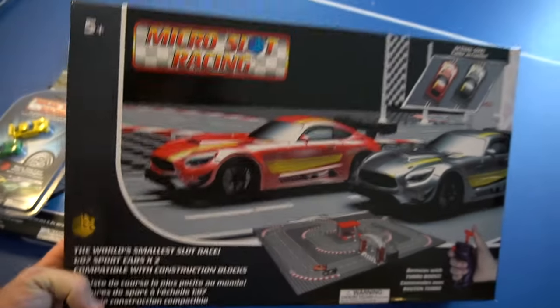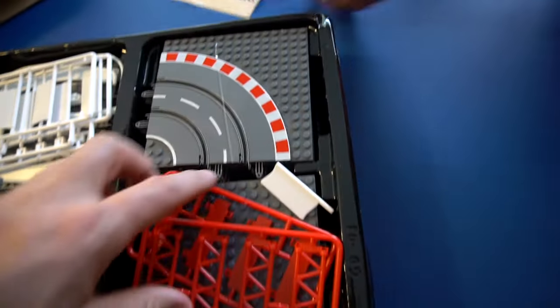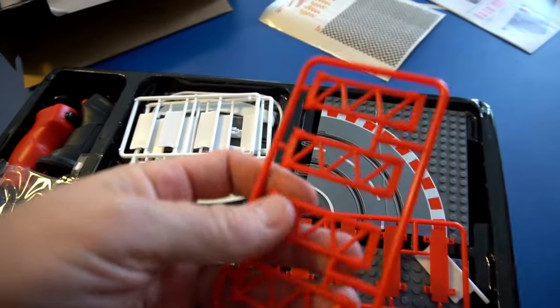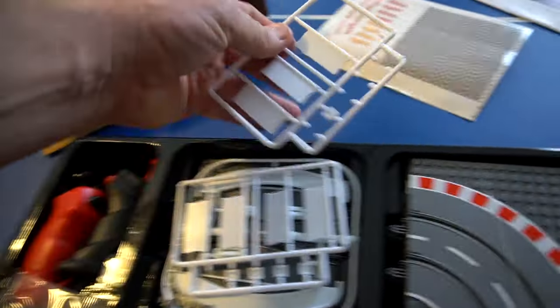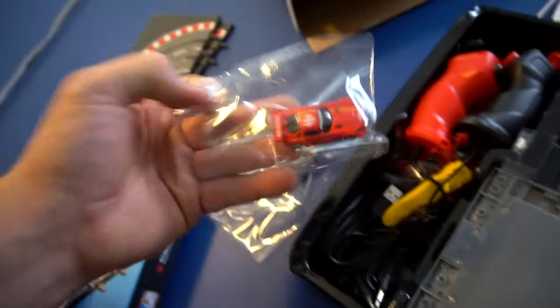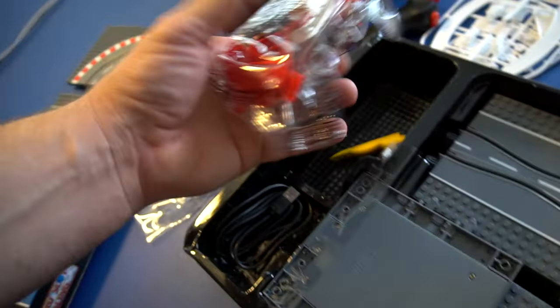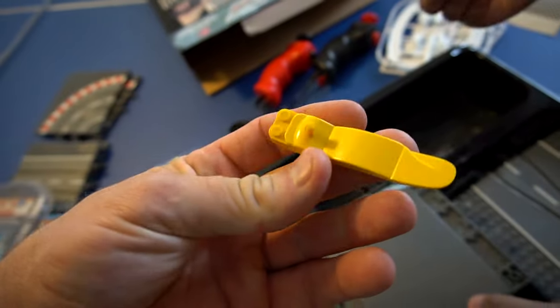You wanna do this, buddy? Yeah. Okay, so once you pull it out, you got stickers. Instructions. To add everywhere. This is part of building start and finish line. You got a bunch of flags. You got all your track pieces. One of the cars, another car, your controllers, building blocks, cord for your controllers, a tool to take stuff apart.